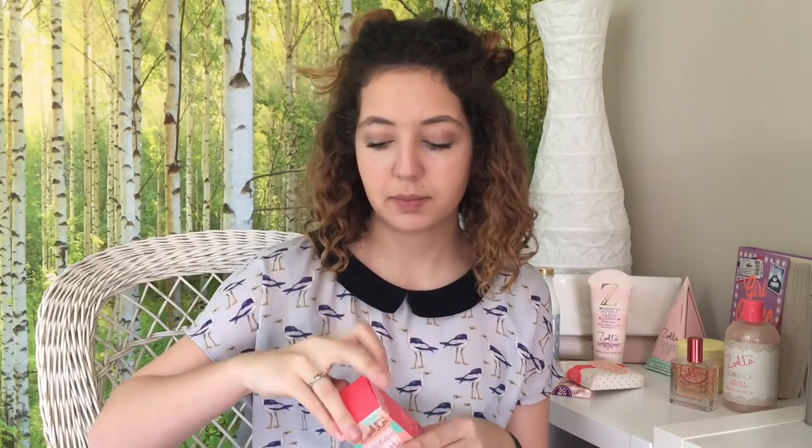And moving on to the last product from the Zoella Beauty range, or from all the Zoella Beauty products I've got, and it's this one. It's the Wonder Hand Moisturizing Hand Cream, and it's so cute. I just wanted to show you this cute packaging, because when you open it, you've got two quotes on it, and the first one says high five, and the second one says be the best version of you. And I think that is so important.